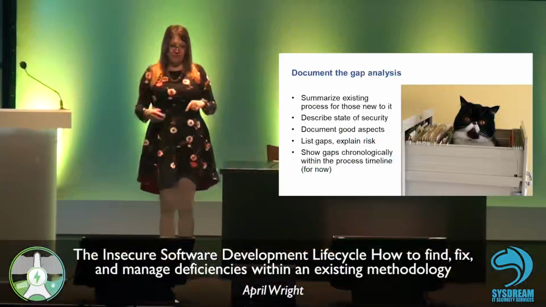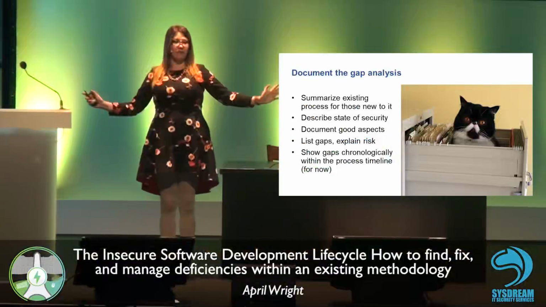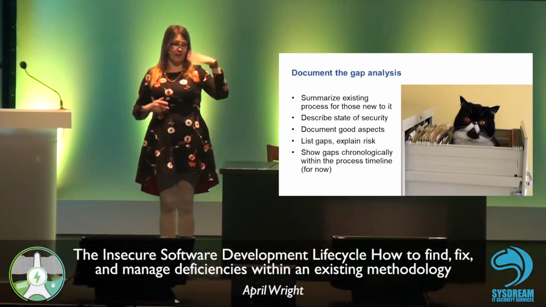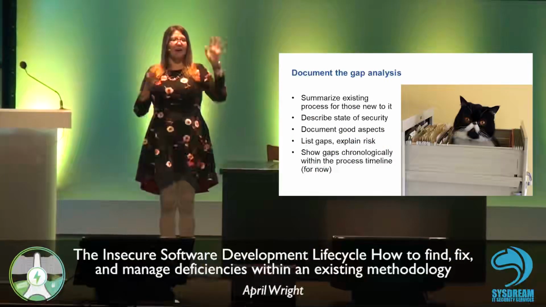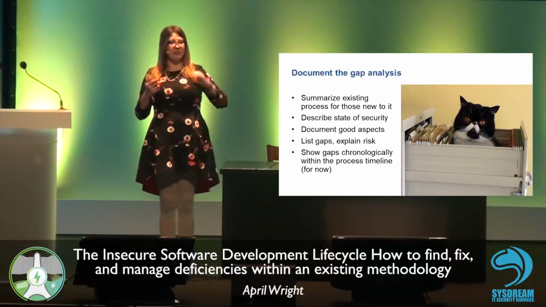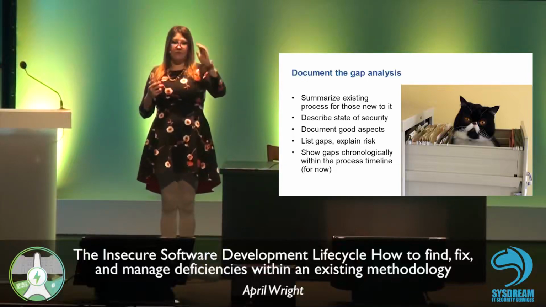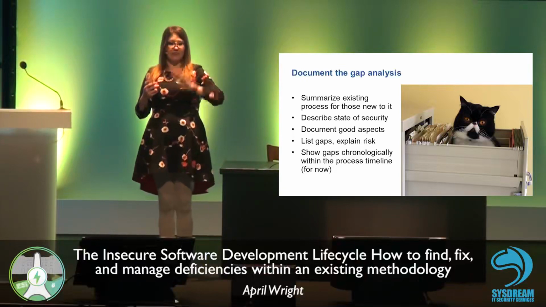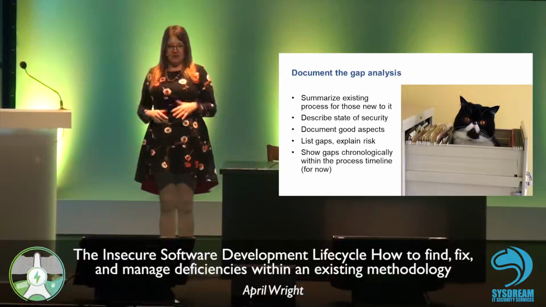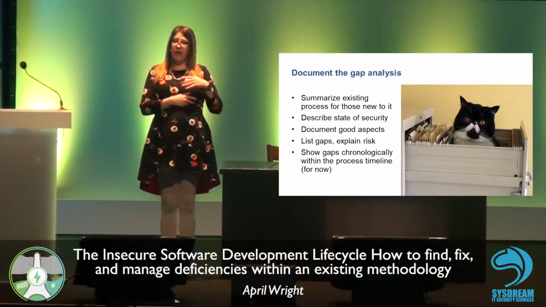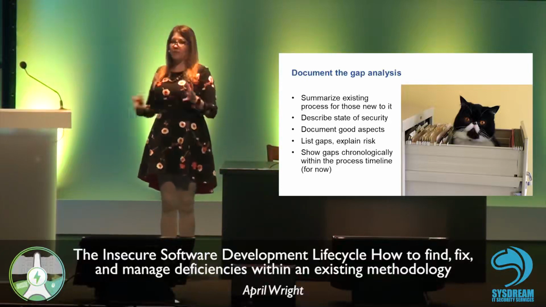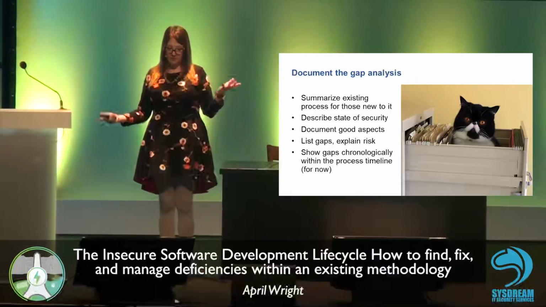So we document everything, we summarize how everything works start to finish. We write down, okay, here's what I observed. I sat in the meeting, and you don't have to talk about all that, but you can say, I watched this happen, and these were the steps. So it started out, somebody had an idea, there was a meeting, there was an approval of the idea, and you just walk through the steps. Describe how security is being addressed or is not being addressed within that process that you observed.